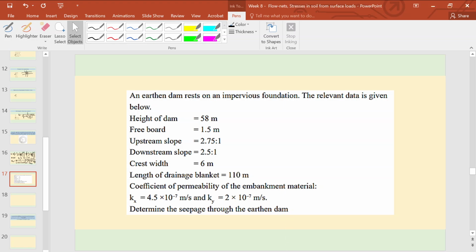Have you solved this one? Arden Dam? No, sir. I think we have to use Cauchy's formula for this? No, no. This is a problem from the flow net. From the flow net, we have the number of drops and all those, which are not given, but this one is a different kind of problem. So okay, I'm just solving it for you. I first need to draw a diagram. Just a moment.